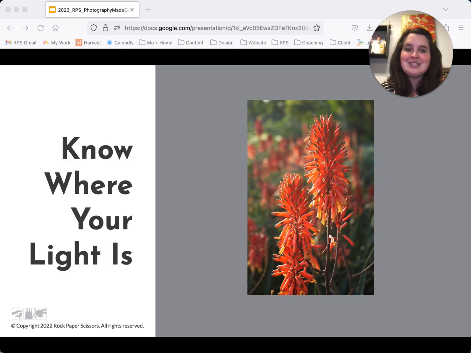Light. Light is so important. So when you're looking at this, there's something called the golden hour, which is the beginning and the end of the day if you're doing outdoor shots, that creates, like in this picture, that warm color. But if that's not what you're going for and you want something cooler, you might want to think about an overcast day. Or if you can control and take a shot inside, that's great as well.